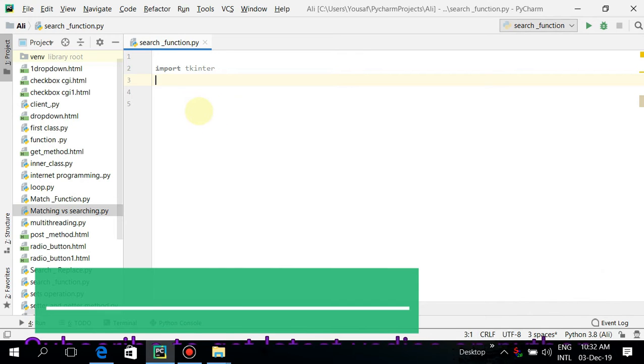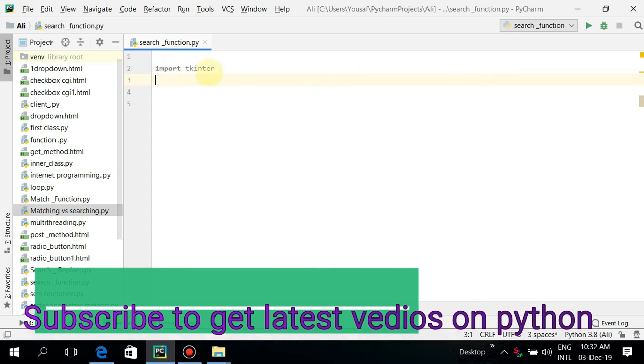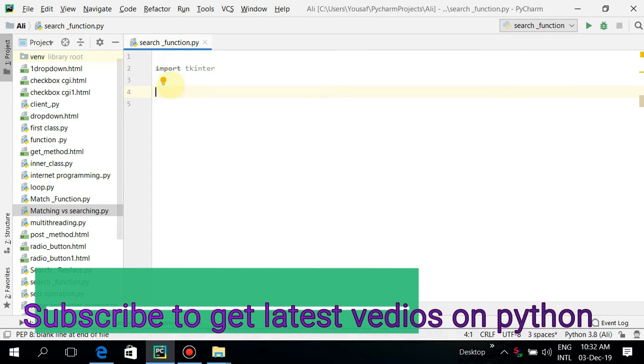Okay, in GUI programming, the first step is that we import Tkinter here, and in the second step we create the root equal to Tkinter.Tk(), and then call root.mainloop().